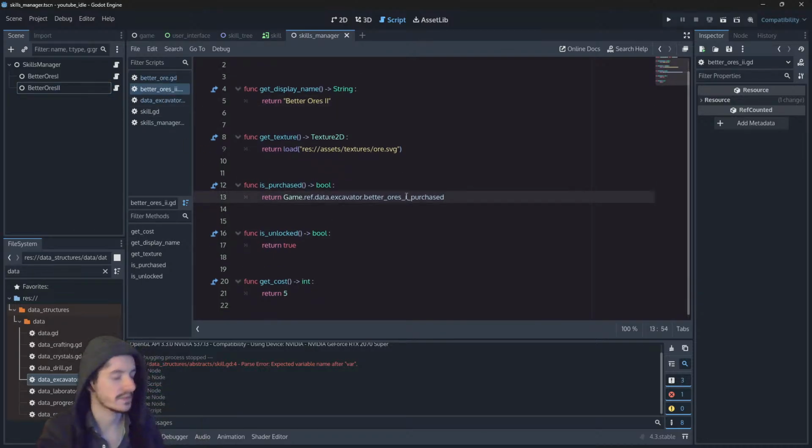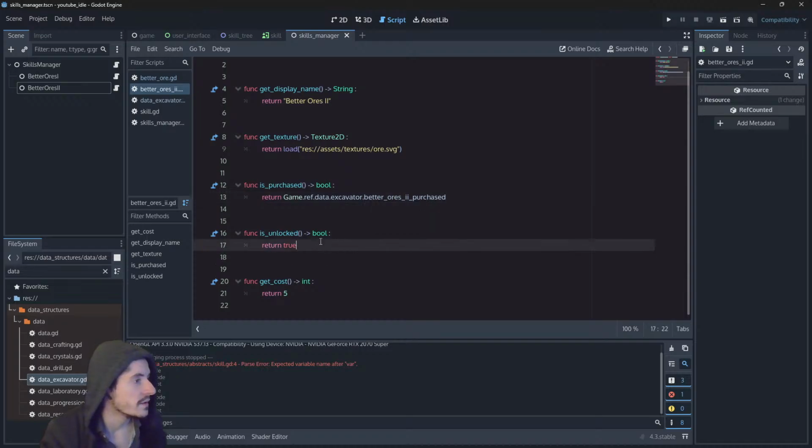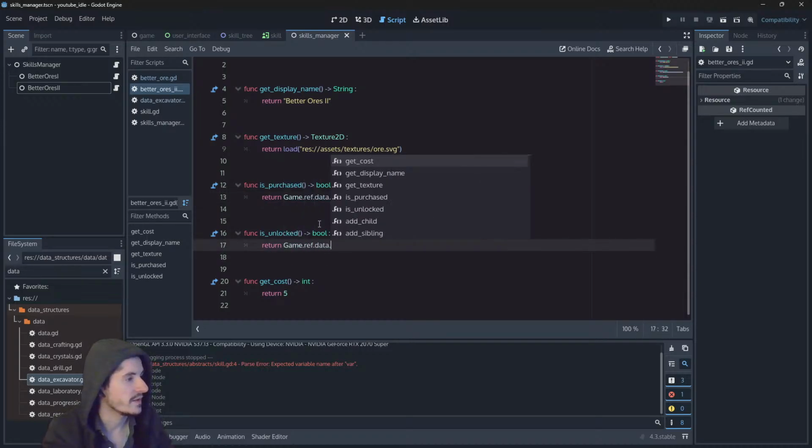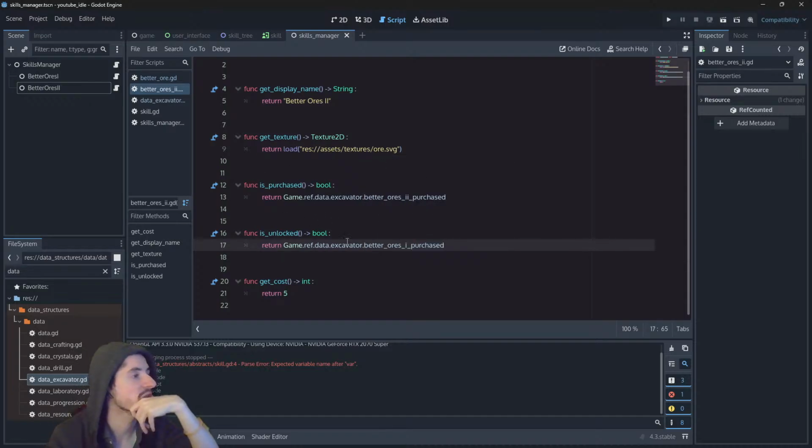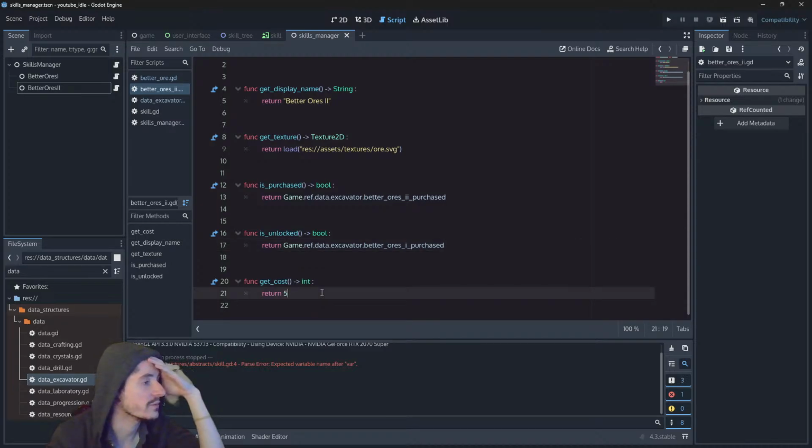The second one, yes, is unlocked. So here we need game ref data, excavator, better ores 1 to be purchased. This will check if we can get cost. Yes, I'm gonna go 5 as well. It's not like I'm gonna use a currency for this. Probably no reason to use a currency here.